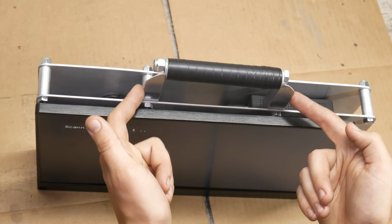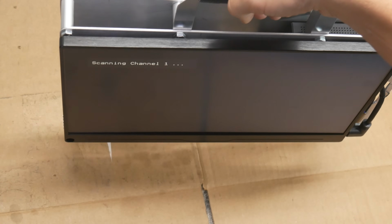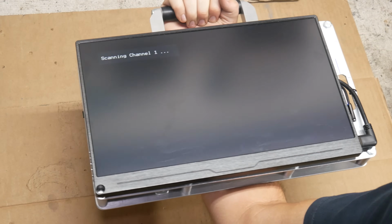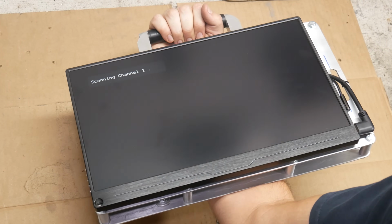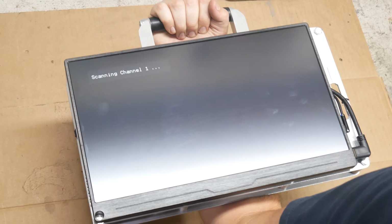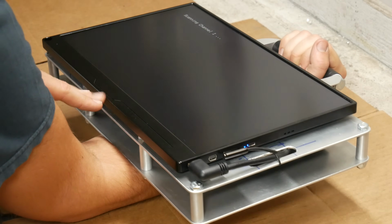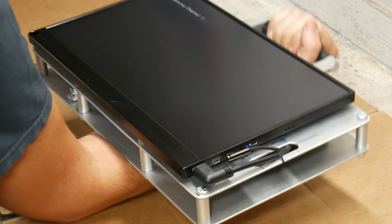Right now, the handle is mounted against the front plate, which means it is quite centered as far as weight and center of gravity goes. But I also wanted to use this thing handheld in an over-the-arm way, and it's maybe just half an inch or a quarter inch too far forward for that to be super comfortable. The other thing about holding it this way is that it's a little bit heavier than I expected it to be, so it's not the most comfortable thing.